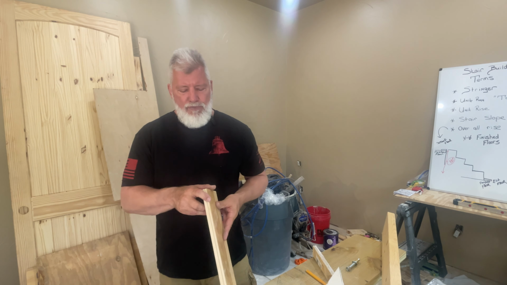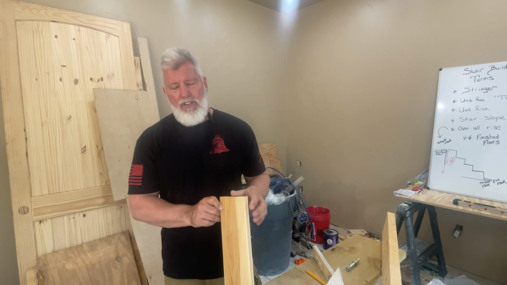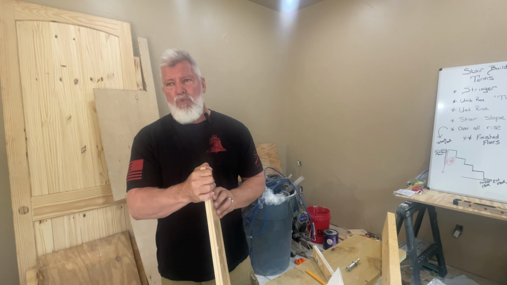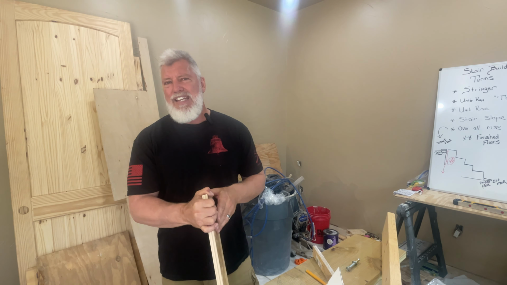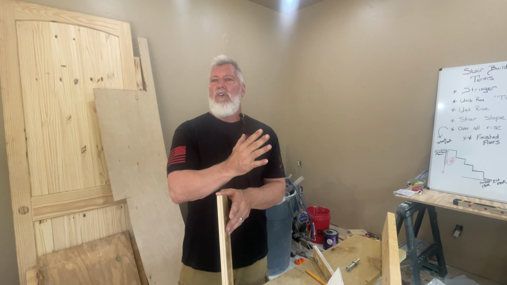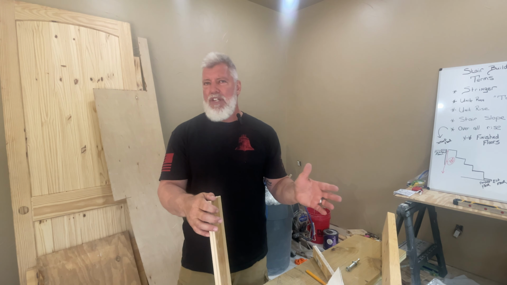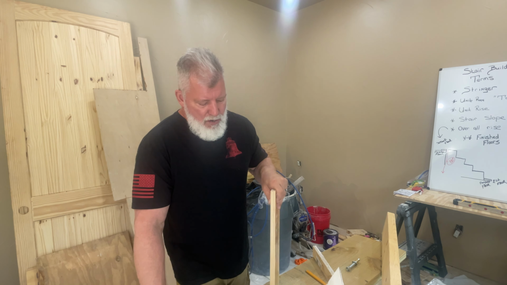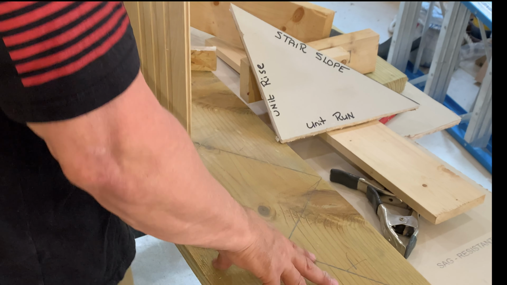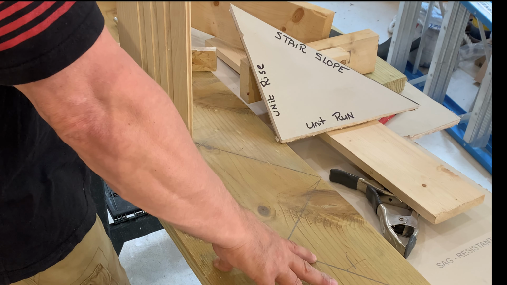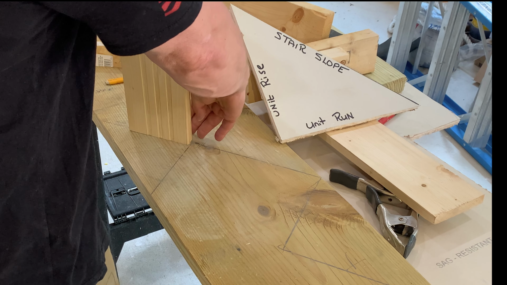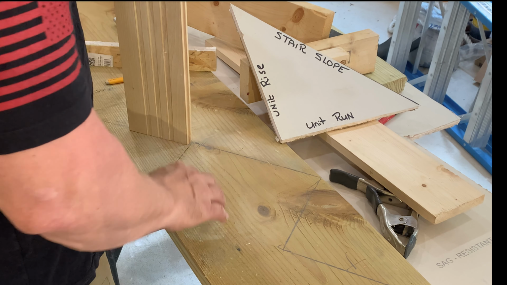So how would you fix that? If you know that this is 3/4 of an inch and you're going to place it, you're going to lose that 3/4 of an inch, then that means I need to add 3/4 of an inch to my overall measurement so that everything works out correctly. At the very top, if I have this already on, I'm golden, but if I do not, then I have to account for that 3/4 of an inch at the top. So when I actually install my stairs before the floor goes on, my stairs will be above.